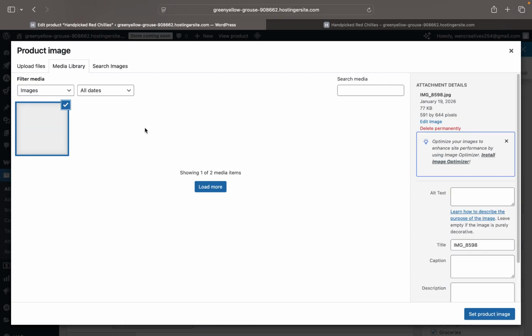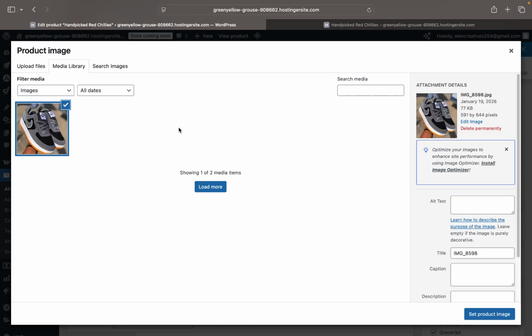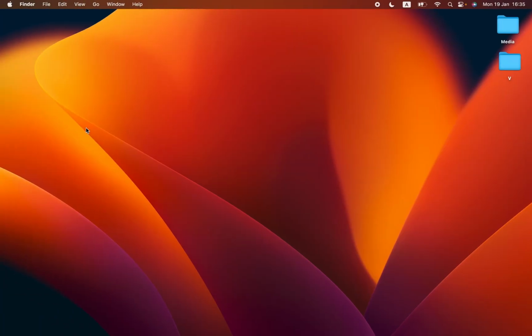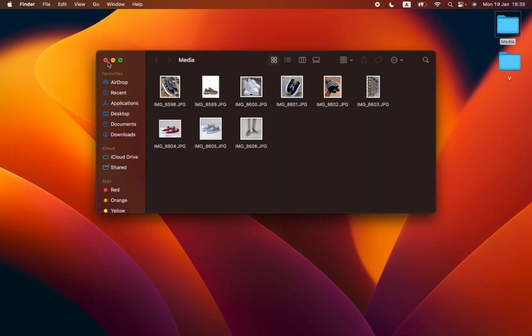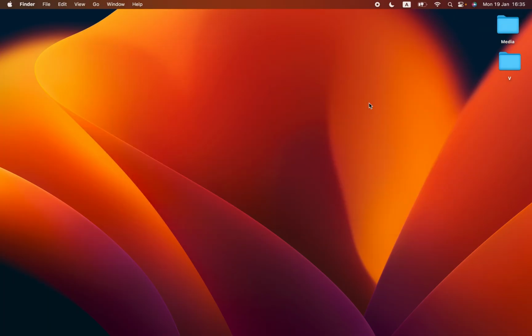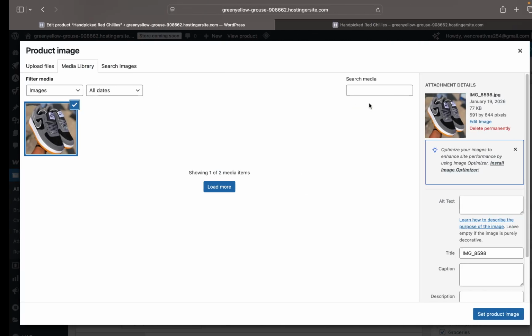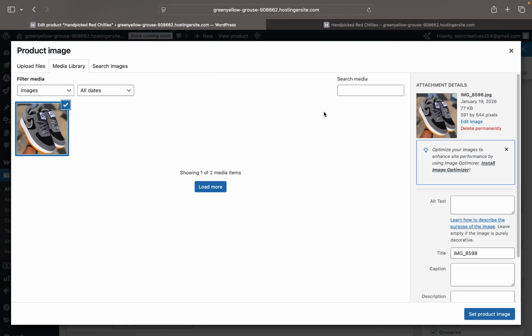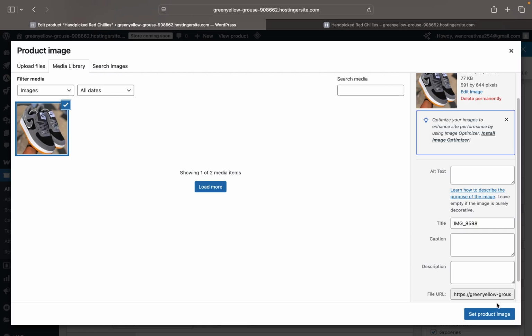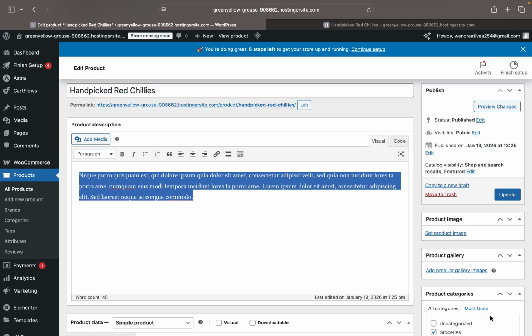So what I normally advise people, if you want to build a website and you have all the products, just upload them once here, and then you can be selecting one by one instead of going back to your files and getting the images, or maybe downloading the images. The client normally gives you all the images that he or she wants in the website, or if you are the website owner, I believe you will have all the images that you want to use in your website. So now after you upload, you can click select product image.